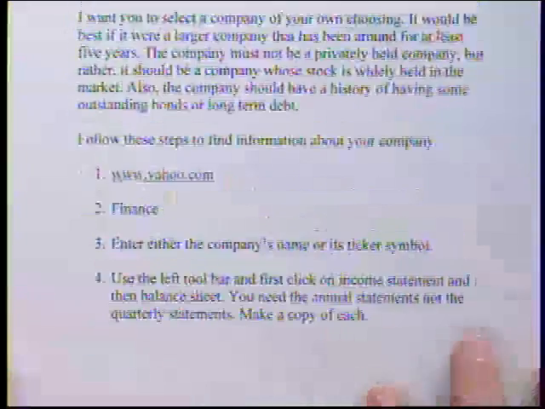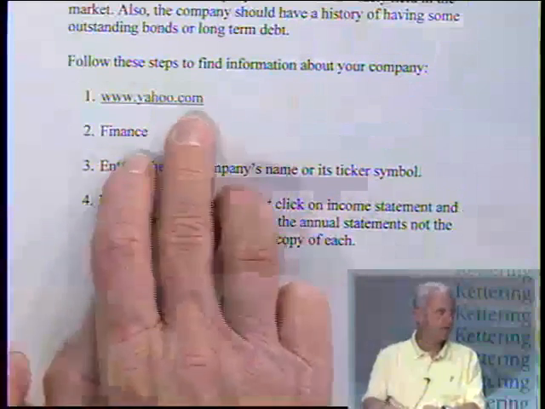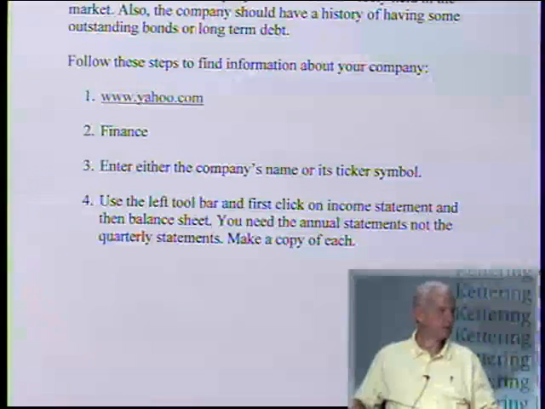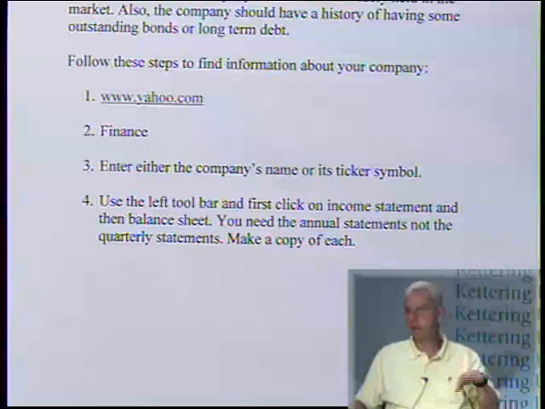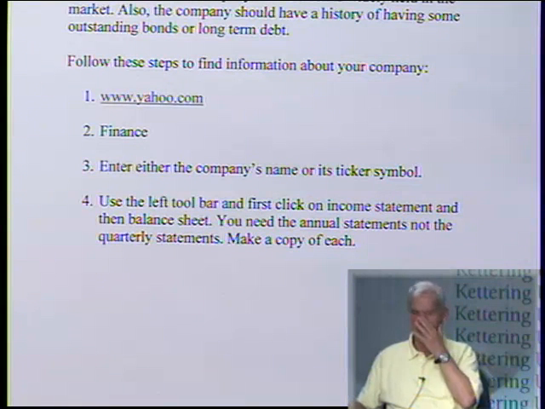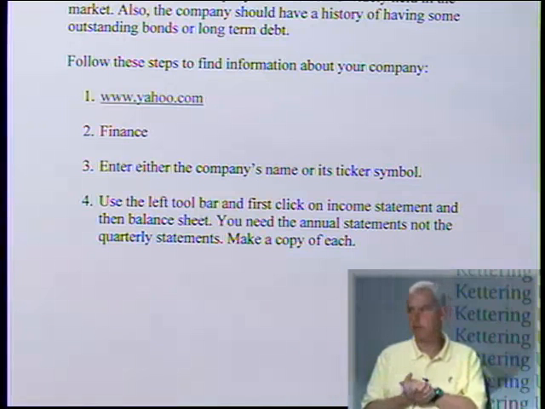Let's continue on here. Follow the steps to find information about your company. So, www.yahoo. I like Yahoo. I used to do the whole thing in Reuters, and then about a year and a half ago, Reuters decided to start charging for information. And nobody wants to pay for anything on the internet. Everybody wants it for free. And so Yahoo is the best source of giving you pretty good data about companies.